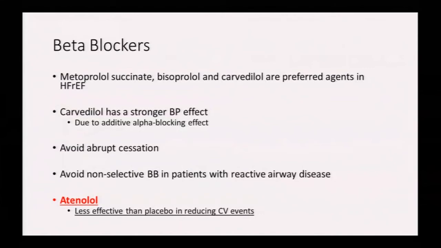One small tip I could give about carvedilol is that when you're changing from metoprolol to carvedilol, it's a 4-to-1 ratio. If your patient is on 100 milligrams of metoprolol total daily dose, then they should be on a total daily dose of 25 milligrams of carvedilol, which would be 12.5 BID.